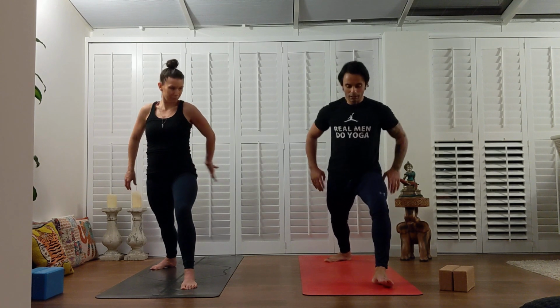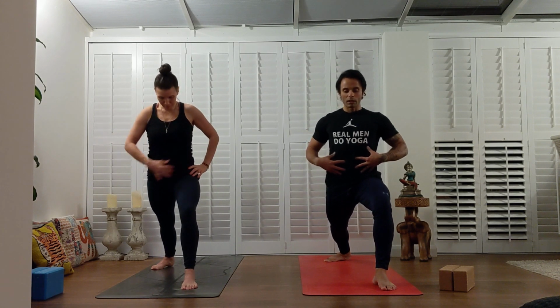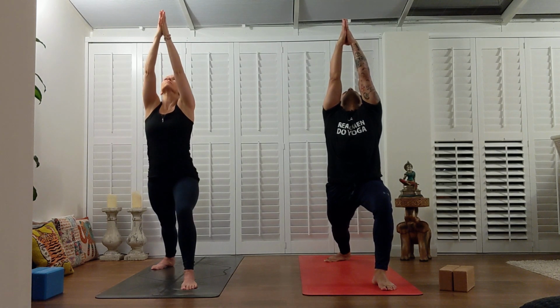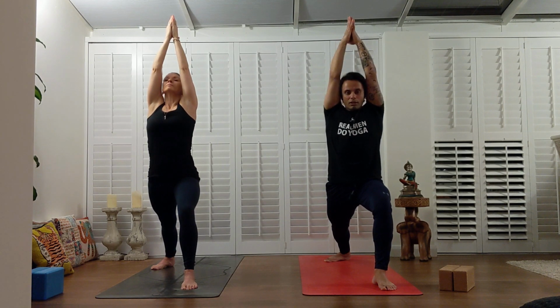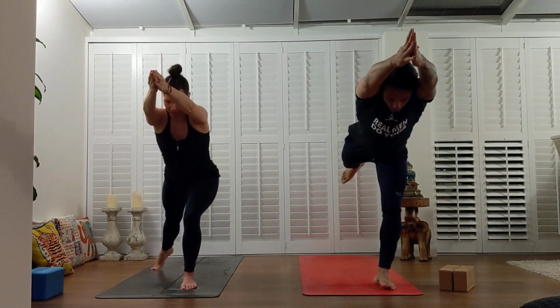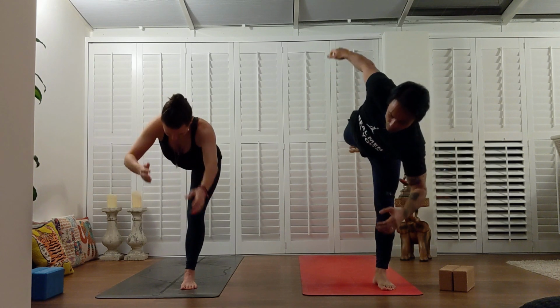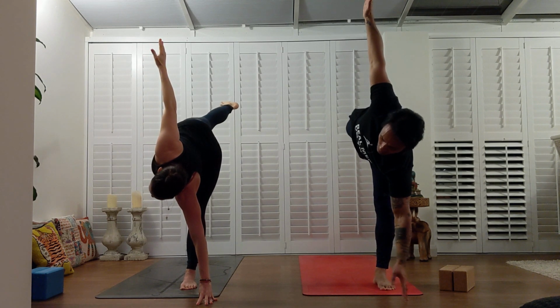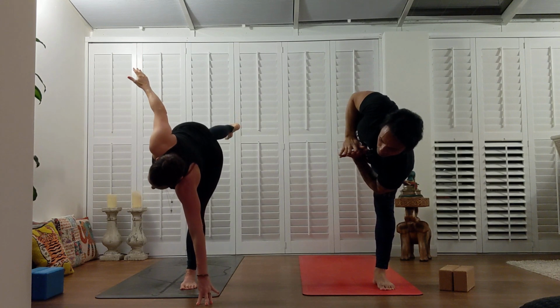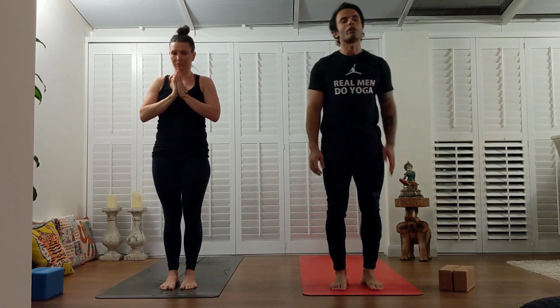Let's do that again. So sinking, stretching all your feet, keeping that brace so the stomach muscles feel firm. The chest lifts, warrior one. Look forward, tighten. Now you don't want to use your spine. Move your hip, warrior three. And half moon. Hands in namaskar. And come to standing. Deep breaths.